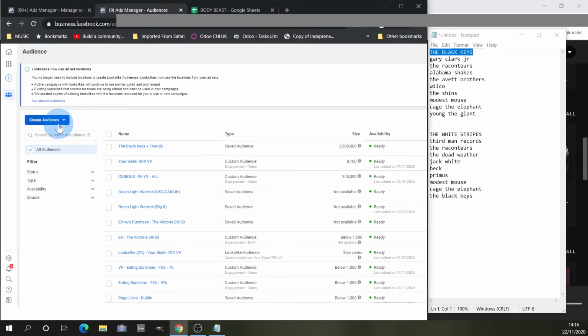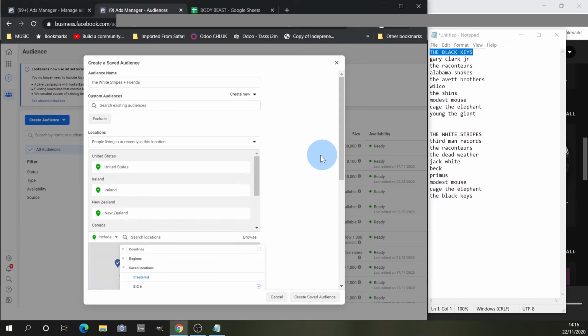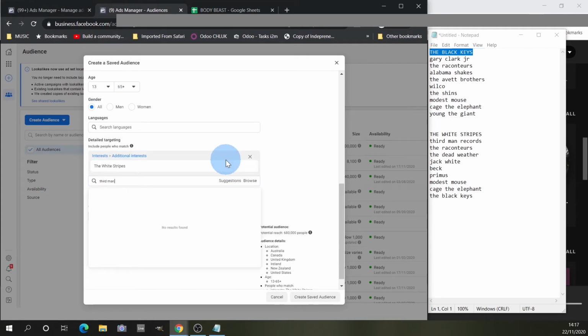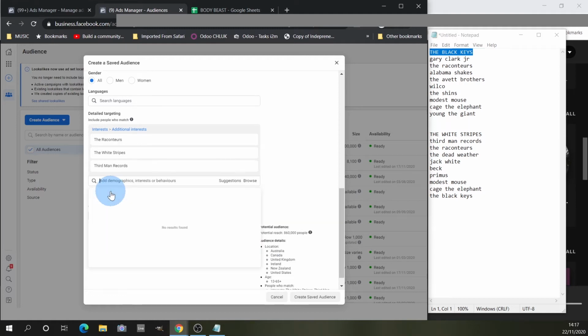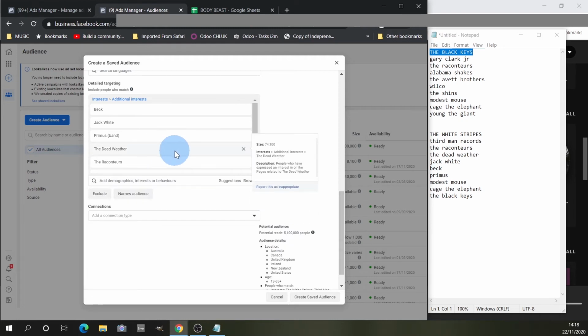Now let's just do that for the White Stripes. But again, you would be replicating this for all of the main artists that you think and that your fans think that you sound similar to. So I'll just breeze through this and fast forward it. Okay, so you can see here the potential audience size is 5.1 million people. Now, it's a good idea to exclude some of the big ones that you have here in your other audience.